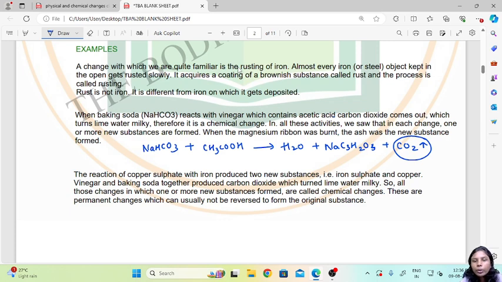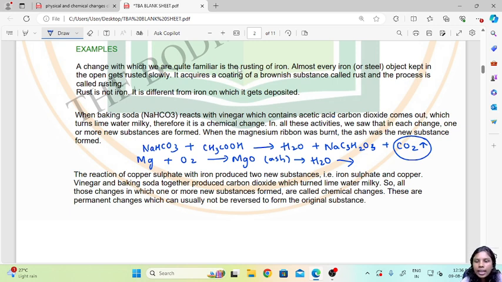Similarly say we have magnesium ribbon, and we are burning it in presence of oxygen. So we will get magnesium oxide. It will burn with a bright light and it will have some remains, that is ash. This will be in the form of ash. Now I take this ash and I add it to water. When I add it to water, the color of the solution will firstly change. It will get dissolved and it will change.